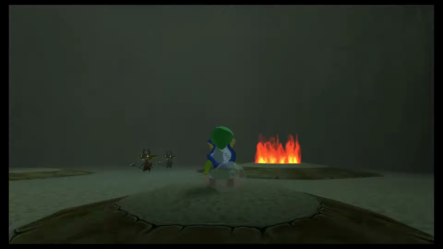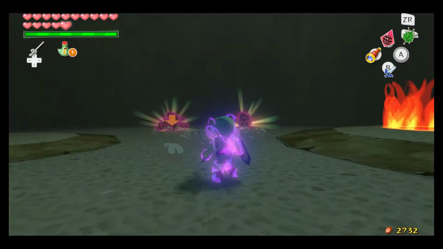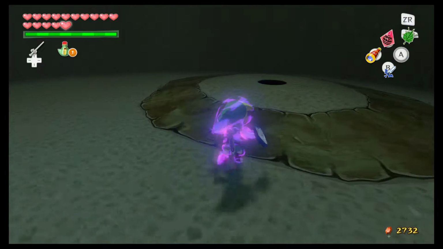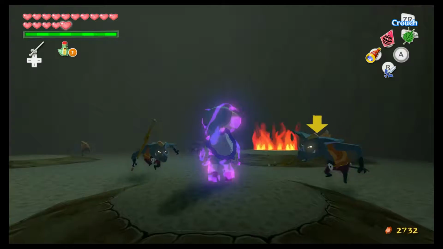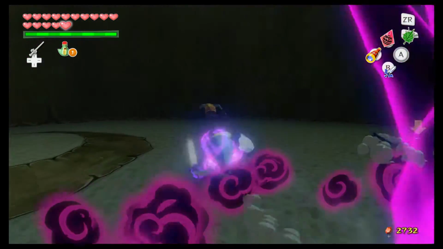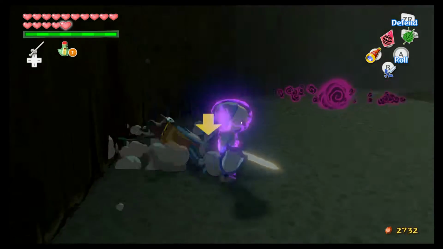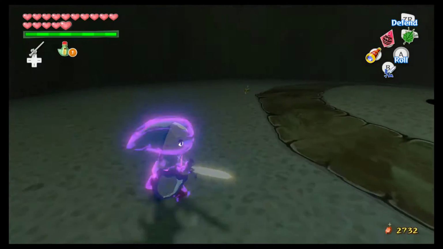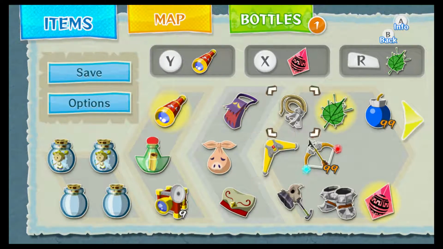So yeah, we're gonna be fighting a lot of enemies you've encountered in your quest before. I hate these guys so much, you have no idea. Unfortunately, you're gonna notice that the enemies in here in particular don't really drop any items or rupees, so that's kind of annoying. I recommend you use your grappling hook for some of these. Just a thought.